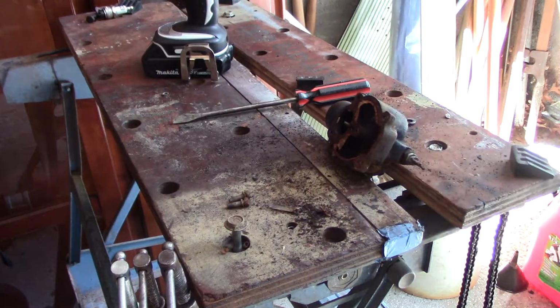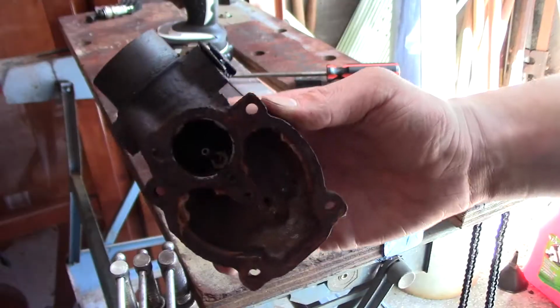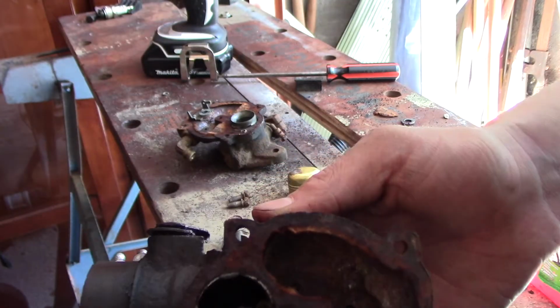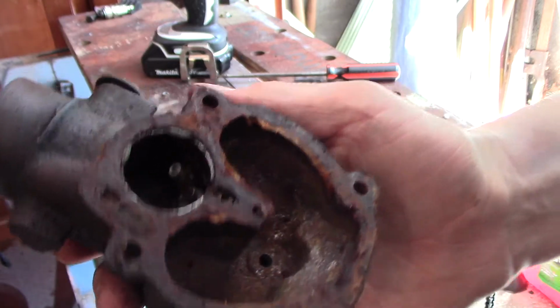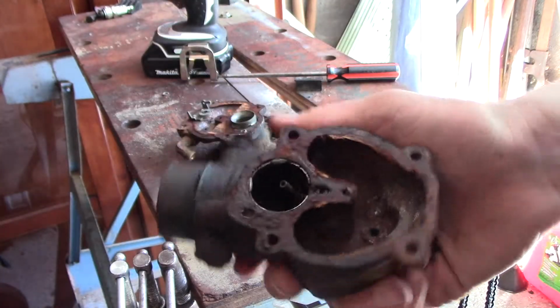Hey, there we go. Oh my god. There go pieces flying everywhere. Really not too terrible in there. It's a little dirty. This original gasket is not really a gasket anymore. But I think with a little washing that will work.